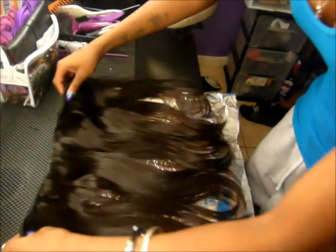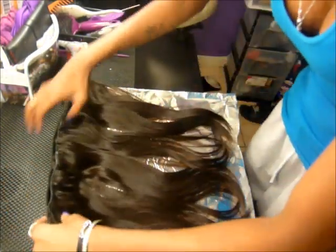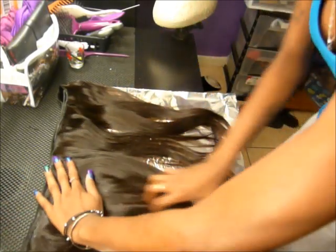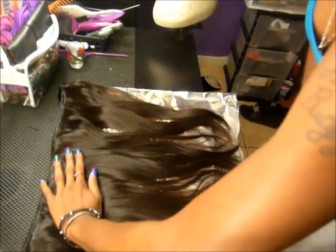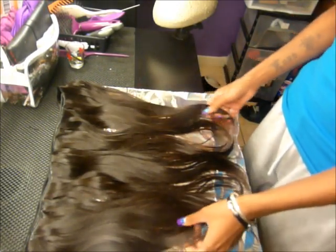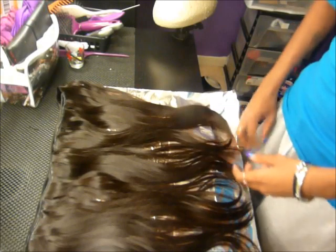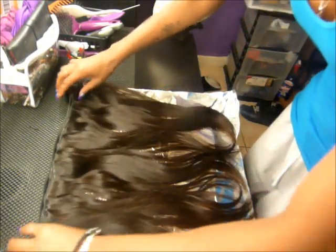As you can see, it has a natural wave pattern to the hair. This is very, very silky hair. I think you have to have a fresh relaxer to make this really work for you. I haven't relaxed my hair, but I did put a relaxer on my edges, so hopefully we'll be good, because the rest of my hair flat irons pretty well.